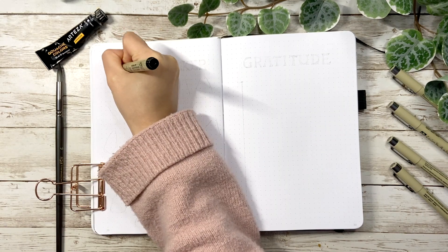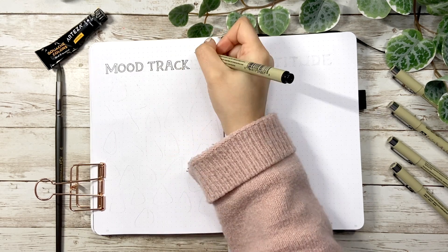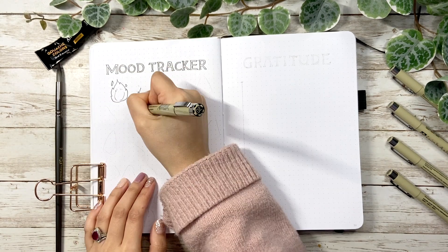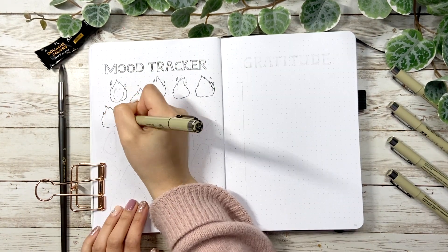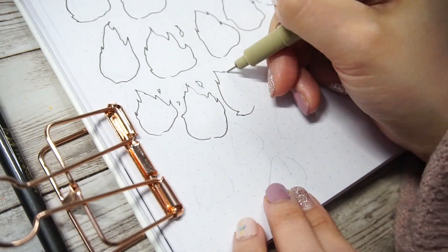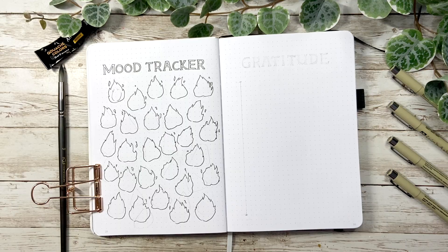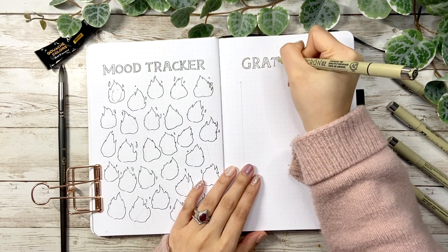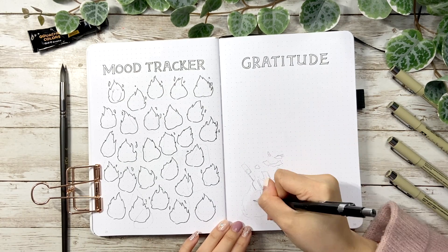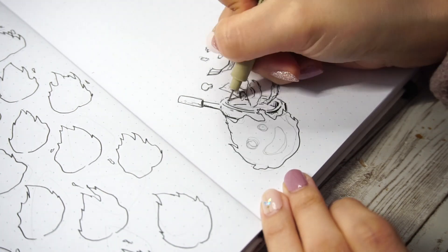The next one is a mood tracker and it's also the page I'm most excited about. If you watched my Halloween BuJo theme last year, you'll remember I drew 31 ghosts and asked my husband to draw in faces based on his everyday mood — and this is the final look after he filled it up. So here I'm going to draw 28 fire characters and let him draw in the faces again. The fire character is from the movie and his name is Calcifer — he's the core of the moving castle. Then on the right side, I added a gratitude page as requested. The original idea was to do it one line per day, but he wants the page to be more free. So I erased the vertical line and instead I decided to draw another cute scene from the movie: Calcifer cooking eggs and bacon. He refused at the beginning but Sophie just put the pan on top of him and it was pretty funny.